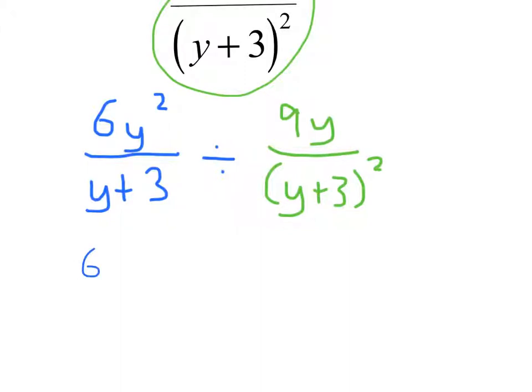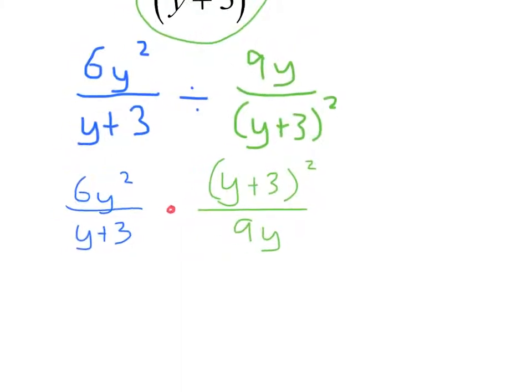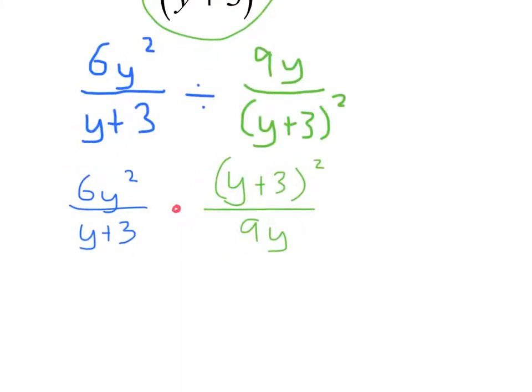So I'm going to keep the first fraction, and I'm going to flip the second fraction, actually take the reciprocal, and I'm going to change. KFC, change. And now, of course, we can start our reduction process. One of the x plus 3's goes away in the numerator. One y down below goes away, one y below upstairs goes there. And then this divides by 3, and this divides by 3.